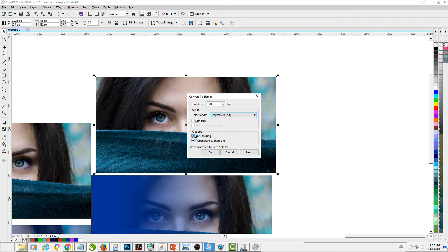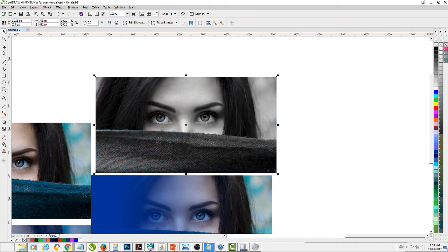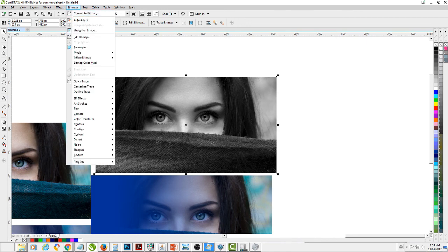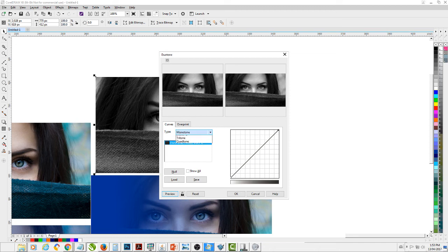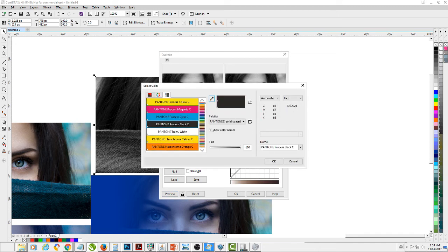You don't need to make this transparency, but you can also make it if you want. Click OK. It's grayscale, right? Now if you want to make that bluish, go to bitmap, mode, Duotone, or then you can go tritone, and change all of this to blue.